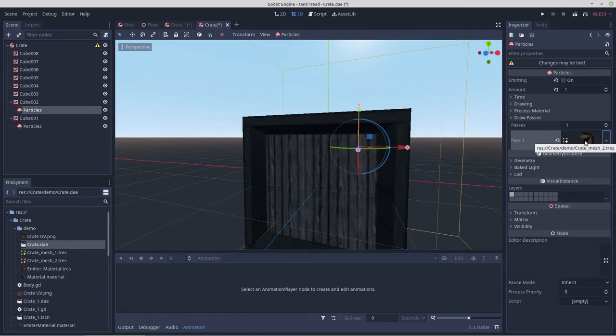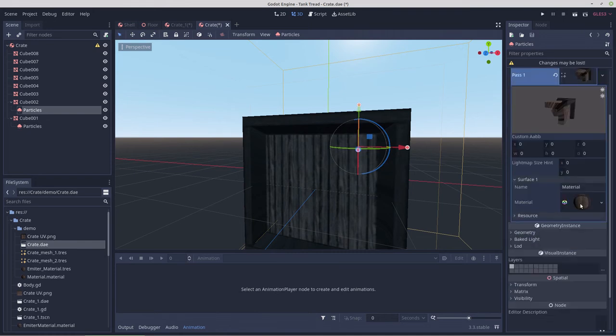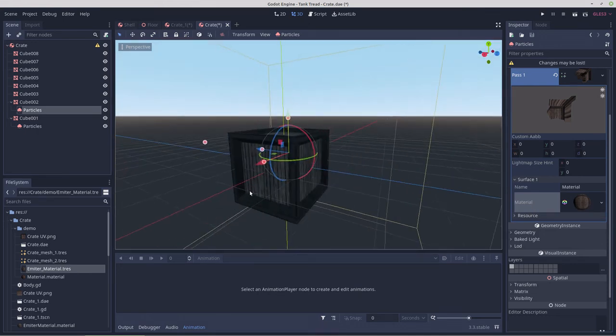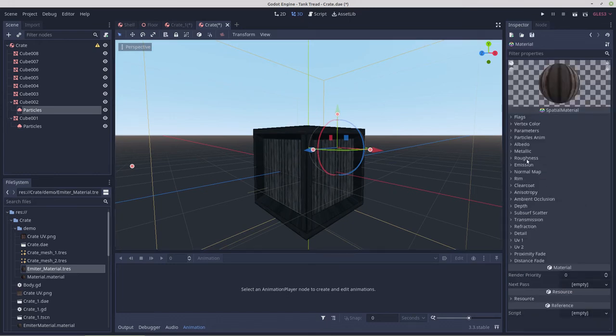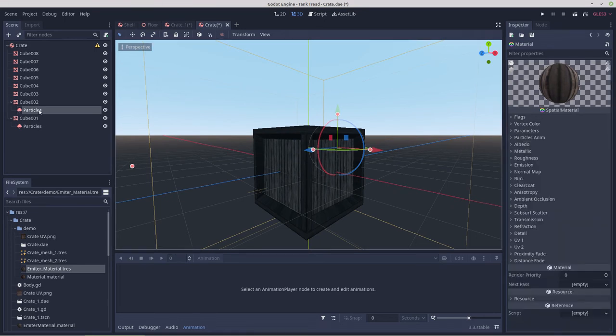And if we click on it inside a surface 1, we should be able to drag and drop our emitter material. And I don't know that that needs to be made unique still, but it should have all of the settings that are needed. So let's just click on it and check the parameters. The parameters are in billboard mode. So that looks like it should be working.